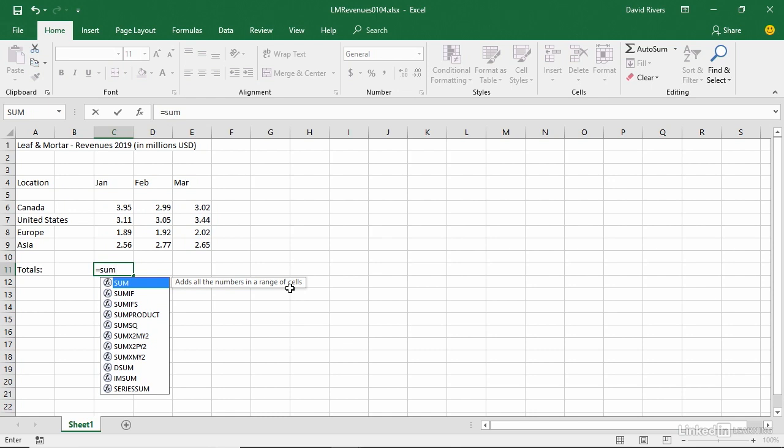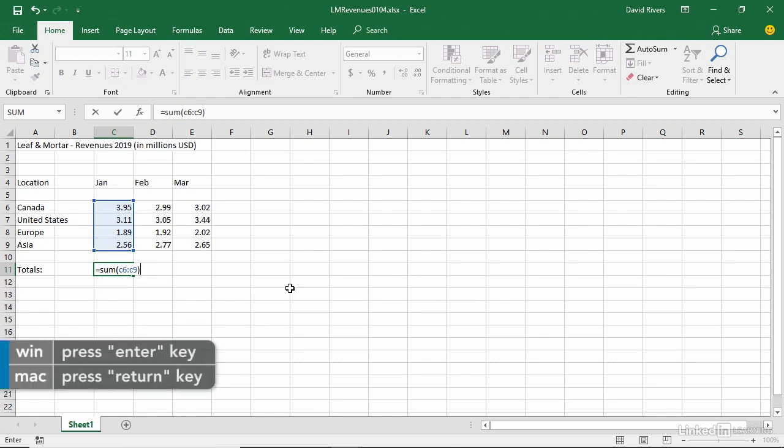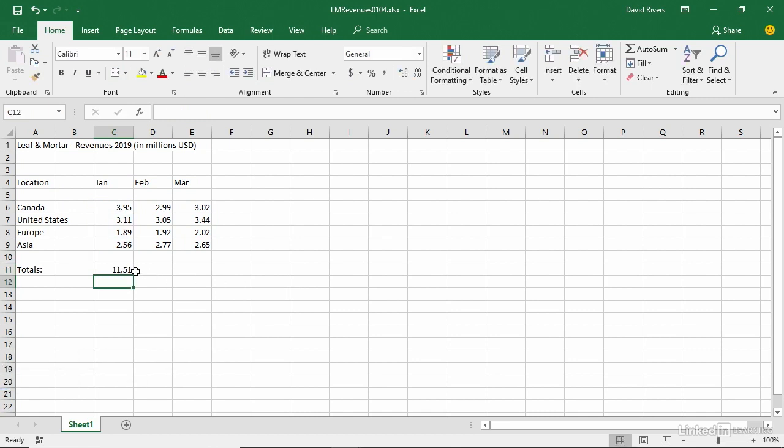The range has to be enclosed in round brackets. So we start with an opening round bracket. And now the range is actually C6 to C9. And we can type that in. Go ahead. Type in C6, a colon, and then C9, then a closing round bracket, and press enter. Notice how the whole range is highlighted or selected. We get the same answer, and when we click in cell C11, we see that answer up here on the formula bar is the formula or function that gives us that answer. So that's one option. There's an even faster way, believe it or not.